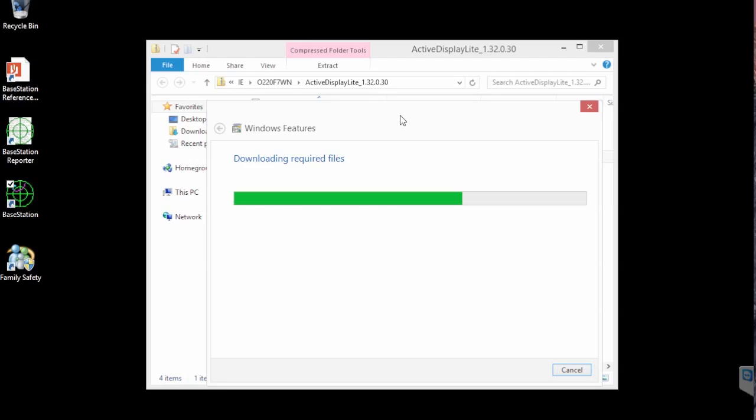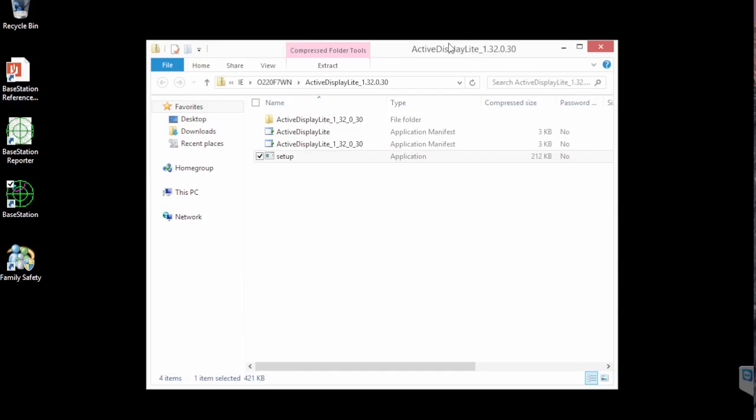There's Plane Base, which is gaining a lot of popularity at the moment, ADU, Aerodata Quantum and various other databases — they've all got tools that interface with the Base Station application, so it's worth having a look around and seeing what suits you. Nearly finished the download. I'm doing this live, and the reason I'm not skipping forward is if you're watching this video and doing an install, you'll want to see it in its entirety. It's about a 20-minute video — those of you that know what you're doing can skip through it; those of you that don't will follow along.